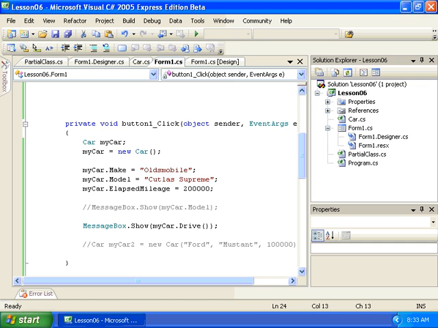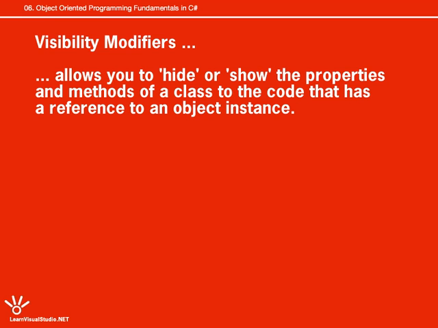Let's now talk about the words public and private that keep popping up in our examples. Public and private are types of modifiers, and a modifier changes the visibility of that particular code block. And you can apply public or private to class definitions, to the definition of a property, of a field, of a method, and so on. Now, in the context of a class, it refers to something that we really haven't talked about yet in terms of code libraries. So let's just save that discussion for some other time, but let's focus right now on the use of modifiers in terms of a class's properties, fields, and methods.